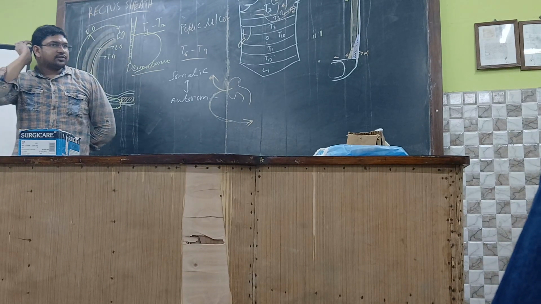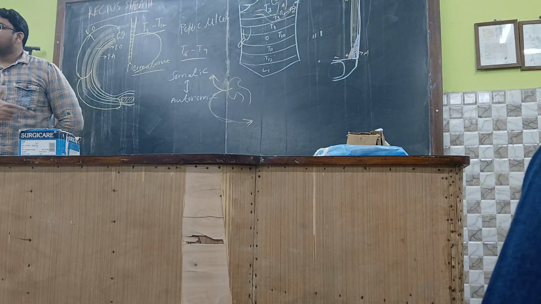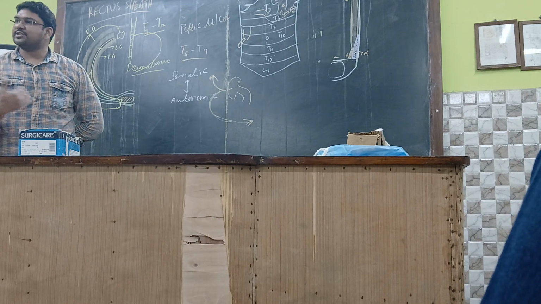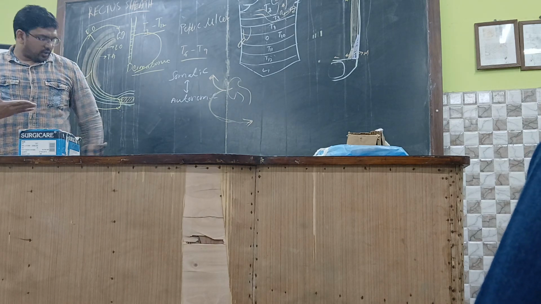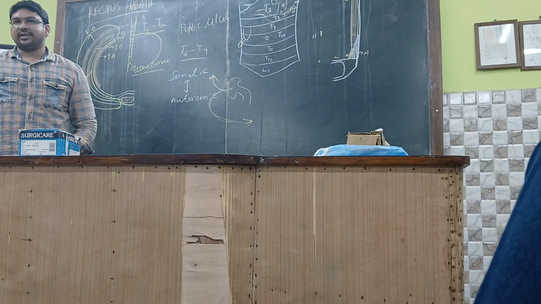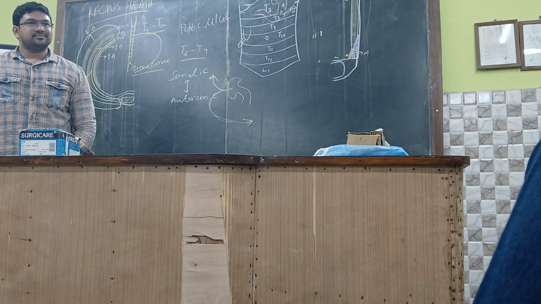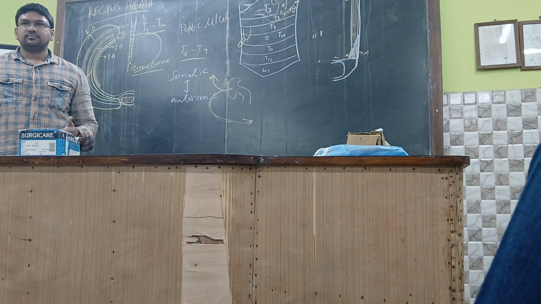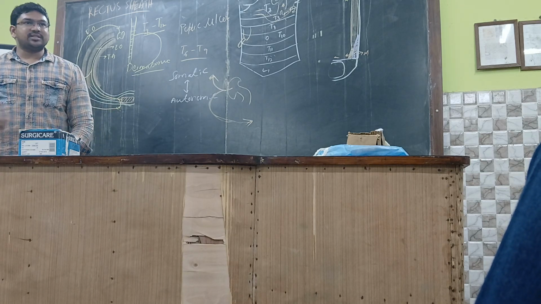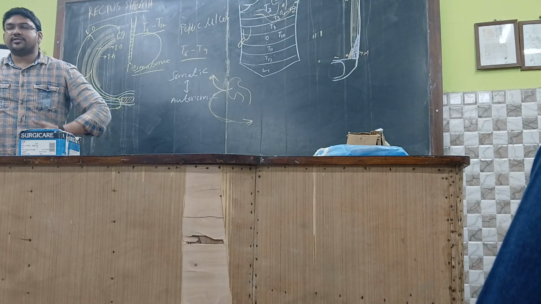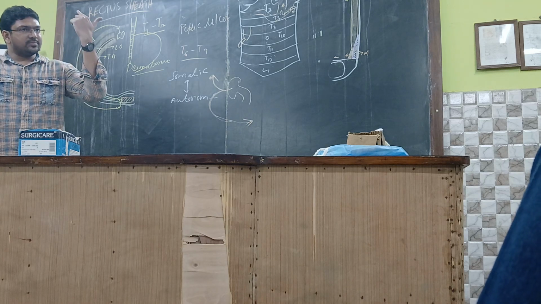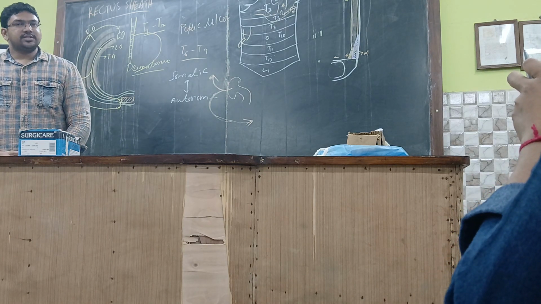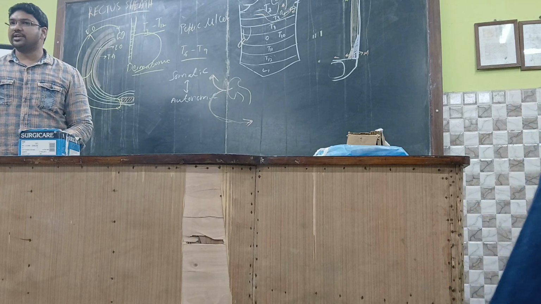If there is an inflammation within the diaphragm, to which area will the pain be carried? Diaphragm, any inflammation for example, because of pus collection or whatever it might be, where will the pain be radiated? Shoulder and the neck also, because the phrenic nerve is going from below upwards in this manner. The pain sensation will be carried by the phrenic nerve over here. Could you understand the referred pain over here?